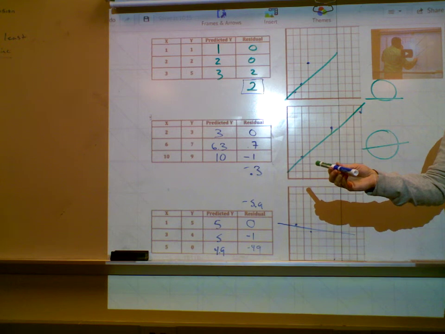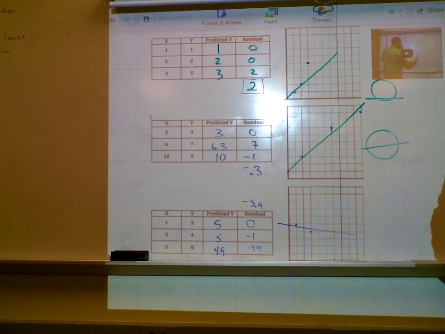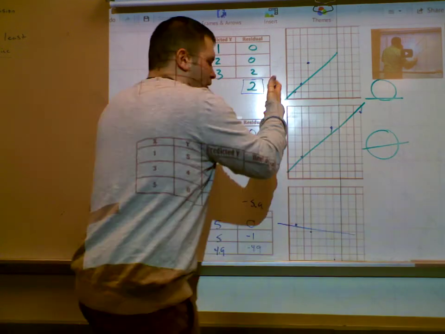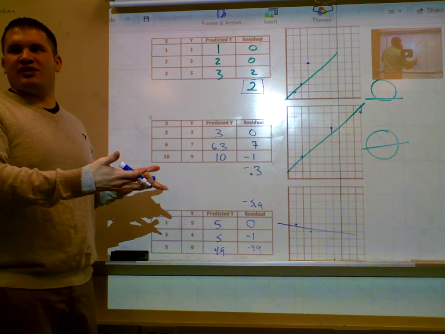Does that make sense? So for this first data set, this green line was a great attempt, but it is not the correct line. But that person did what I asked. They drew a line of best fit like I asked. And this is why drawing lines of best fit doesn't work.